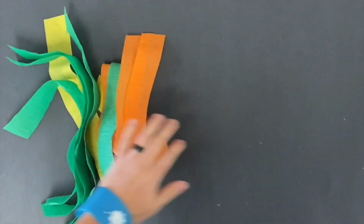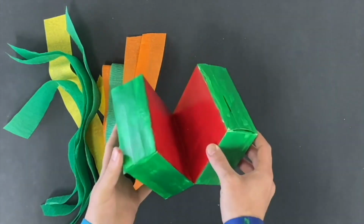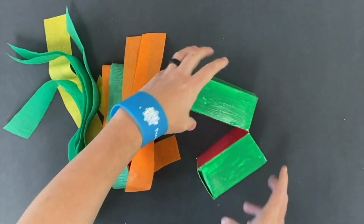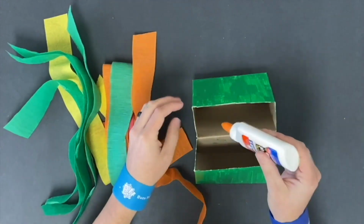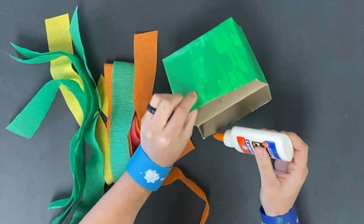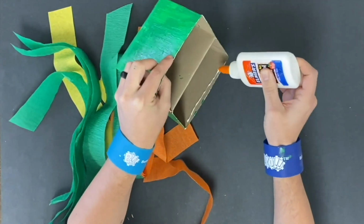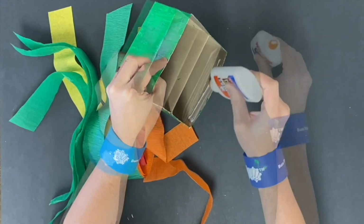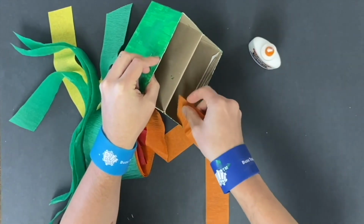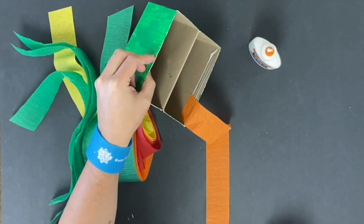Okay, now let's bring back all of those dragon details that we've been creating along the way, starting with the streamers, as well as your fully painted puppet. Get out your glue bottle and, with the open end of your box facing up, apply the glue in long rows along the side of the openings. Then, begin placing your streamers onto your glue one by one.